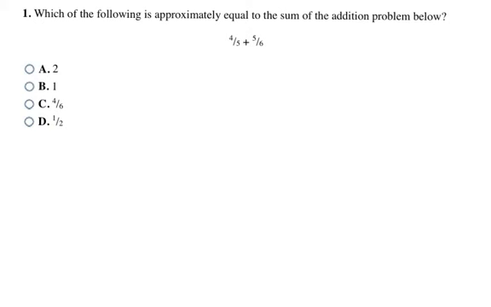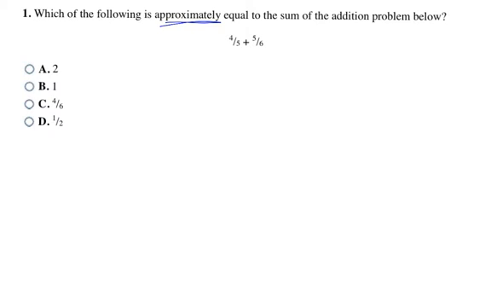Which of the following is equal to the sum in the addition problem? Approximately equal to. Approximately means you're going to estimate. So that means when I'm working with a fraction, if I can tweak the numerator or the denominator just a little bit, that's going to help me estimate.